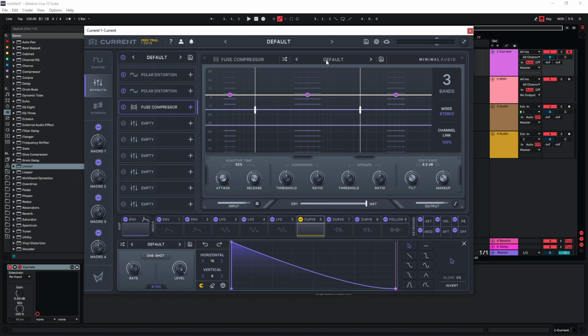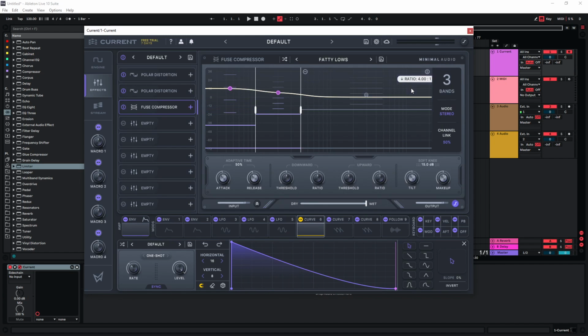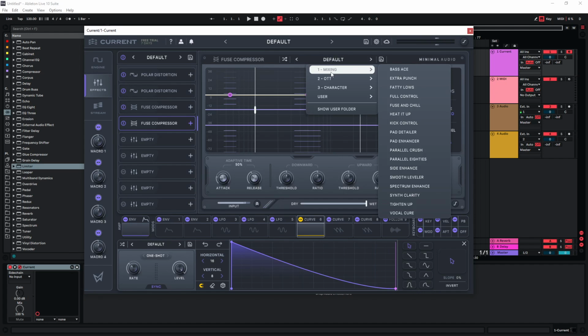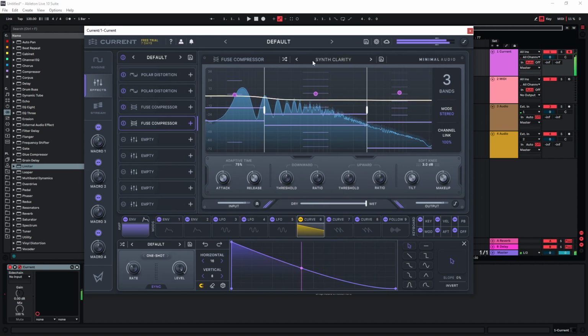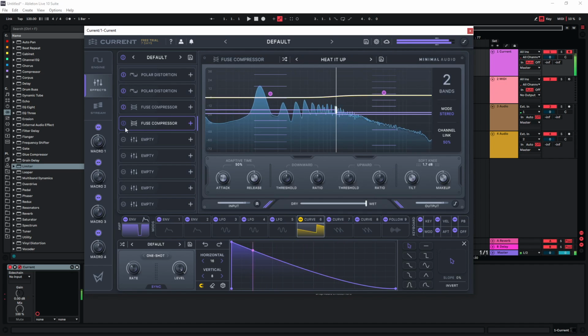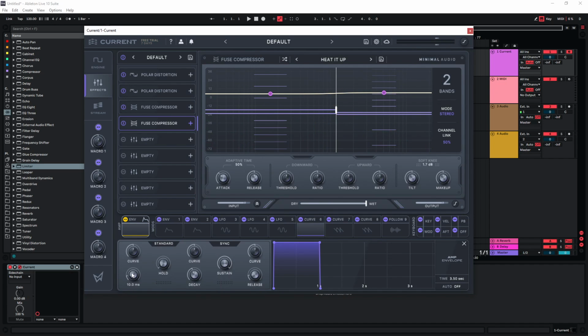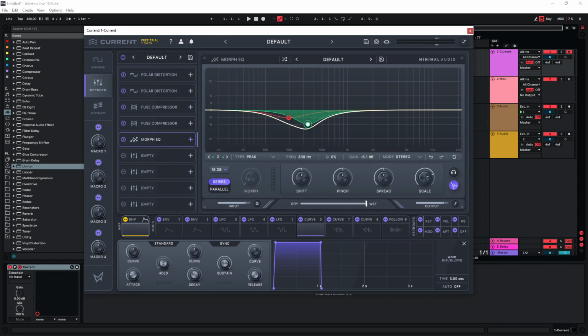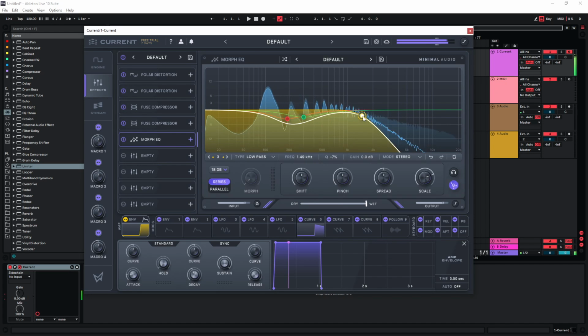Now we can also try the multiband compressor that it has. Maybe just use one of these presets here. And maybe use another one. Maybe give this master envelope a bit of attack. Let's EQ this a bit. I just want to cut some of the mud here, and we can also use this equalizer to cut some of the highs.